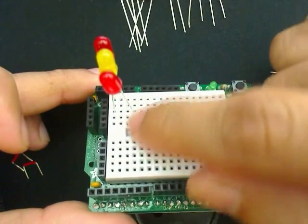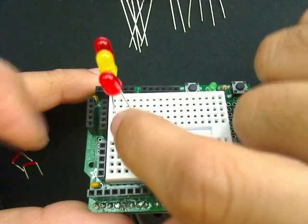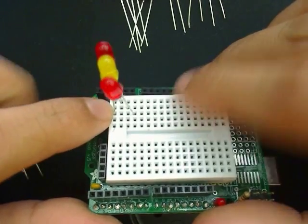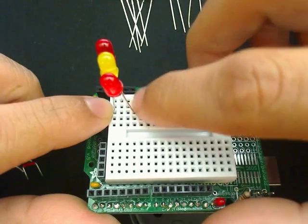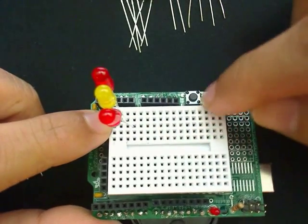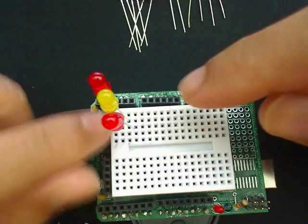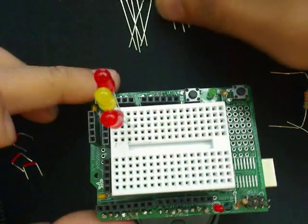Now the reason we connect all the positives to that line is because this will give us the control to apply the positive voltage. And over here, because of the way the breadboard is, we need to connect all these three together in their separate rows. So if I apply a voltage in the row going in this way and row going in this way, I can control which LED to light.